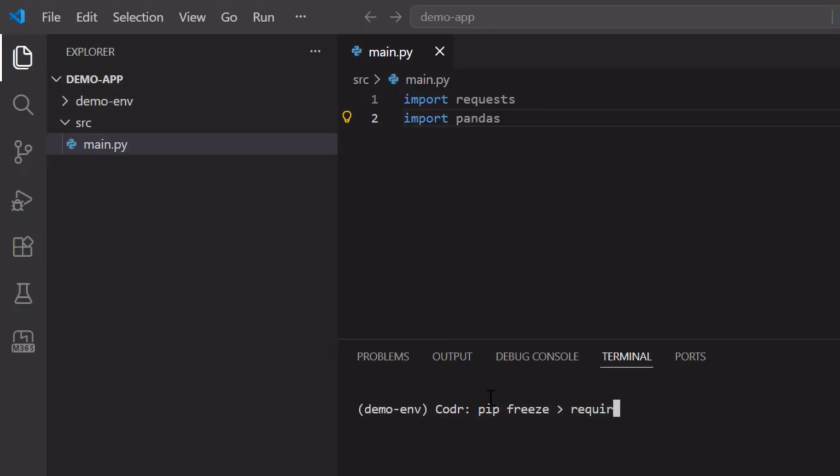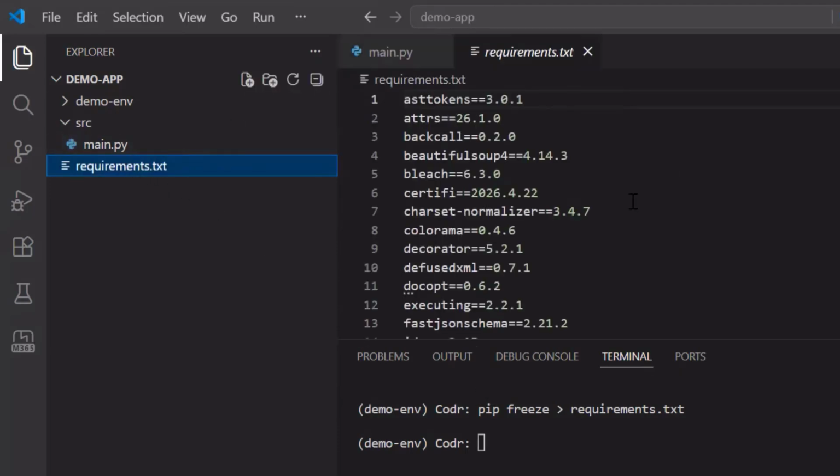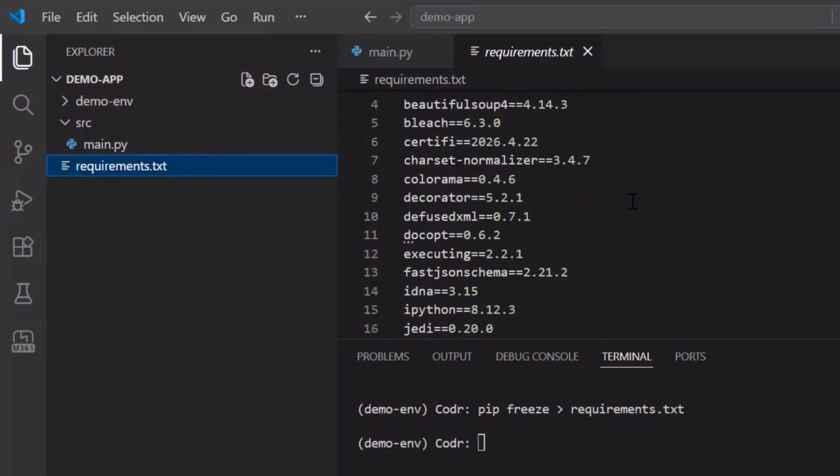For example, I want to note down all these dependencies in requirements.txt, and I will hit enter. What this command does is check installed packages, capture versions and write them into a file. If I open this requirements.txt file, you can see all these packages coming.